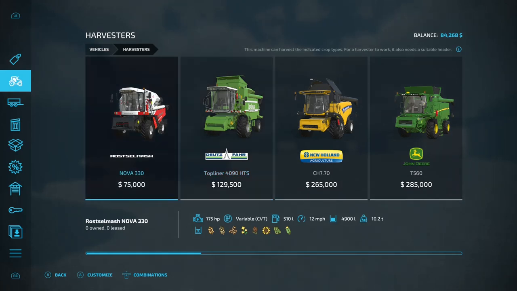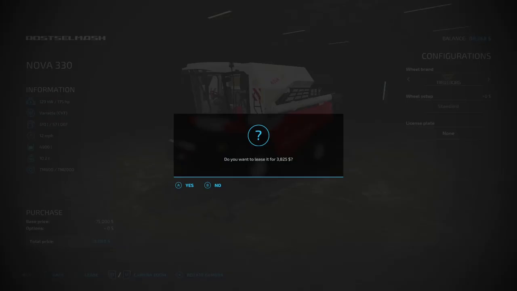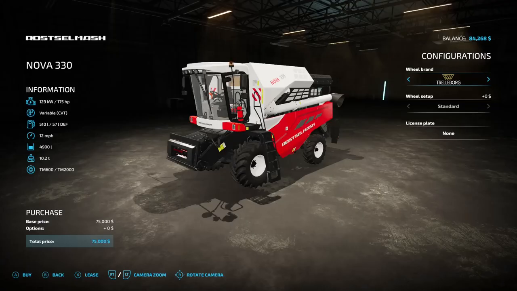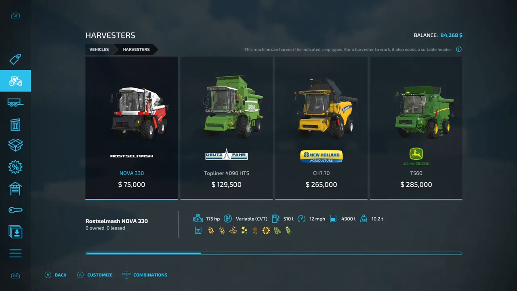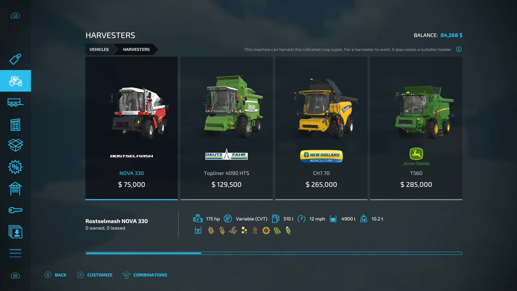Okay, so I've rented this one before. It's fine for my field size, so I'm going to go ahead and lease it. Wait a minute. I have $84,000, and this is $75,000. That's going to break the bank. So I'd have $9,000 left. Can't afford it, but I could lease it. Could buy the harvester. No. Trying to talk myself into it. I don't want this harvester. I don't want to own it.